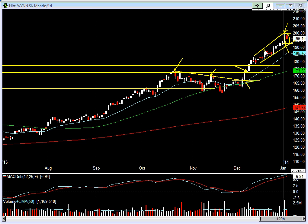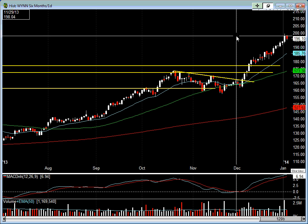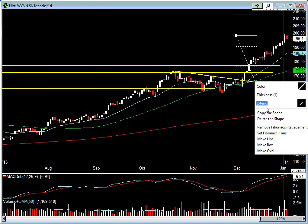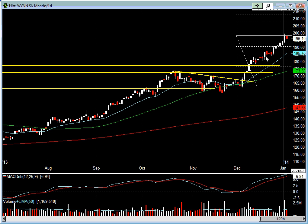And if it breaks below, maybe we see a little bit of support somewhere in this area here, this 185, and also could be near this 190. So again, if we use a Fibonacci retracement tool to get some idea where some of the potential support might be, you can see that it is somewhere around this 185 area on this 618 retracement, and then down at the 180 on the 50% retracement. So certainly there might be a little bit of a pullback on these casino stocks because they've been running pretty strong in the recent month or so.